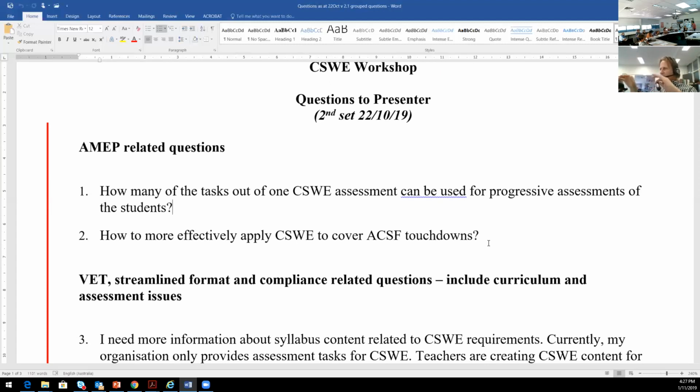Remember too that even though your students may have a spiky profile, if they're in your class, you're not just teaching reading, or just teaching writing. You may just be assessing reading or just assessing writing, but you're teaching everything in most classes all the time. So your students who come into that CSWE 2 class and have only a pre-B or something in their reading and writing, they're still going to make progress. So you may even be able to bump them up 2 indicators. So for your AMEP, you need to consider those things when you're doing it.